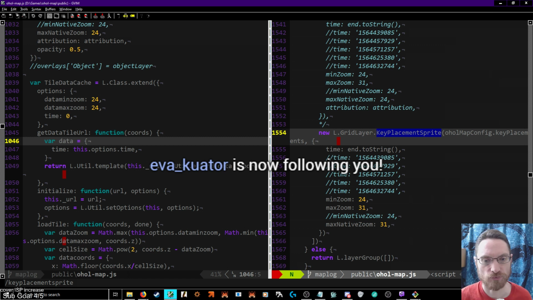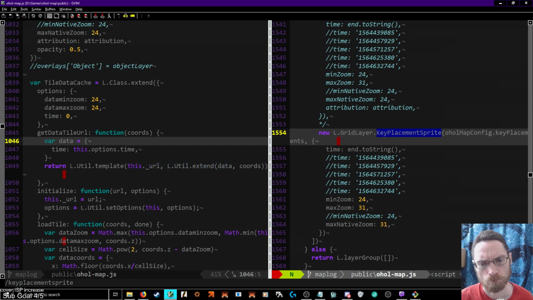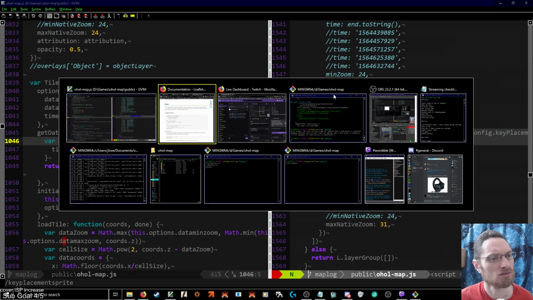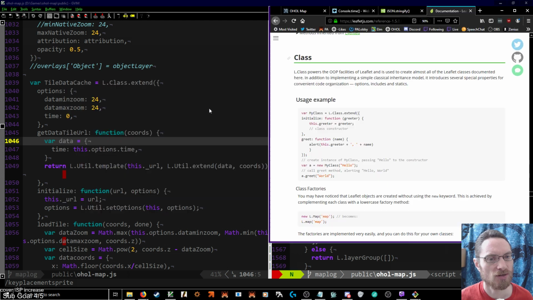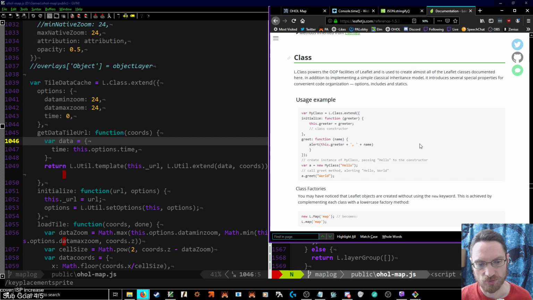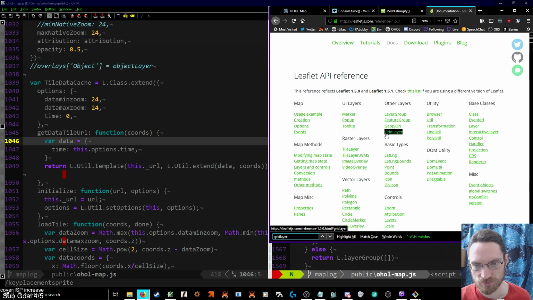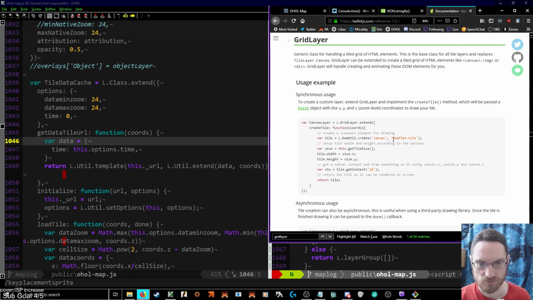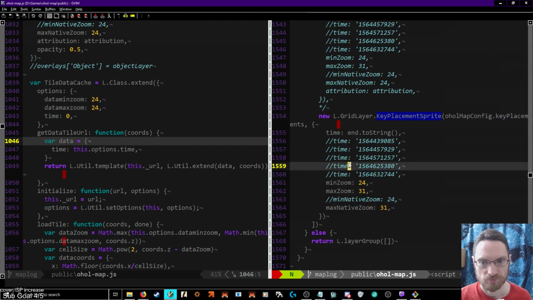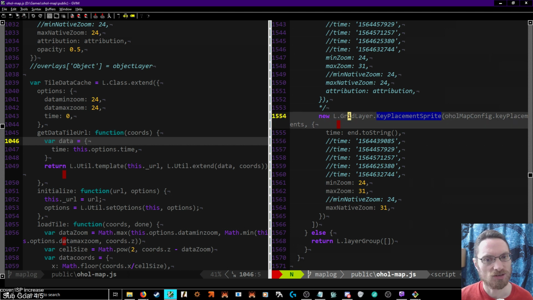Okay, so that gets the config. So really, grid layers by themselves don't take a URL, right? Yes. So I could have them take a tile data cache instead, since it's a required parameter.